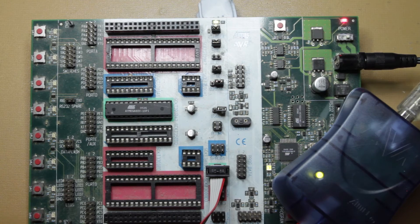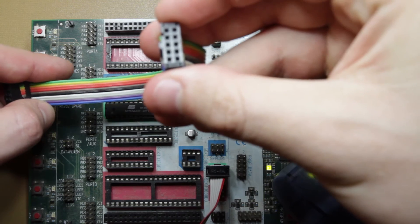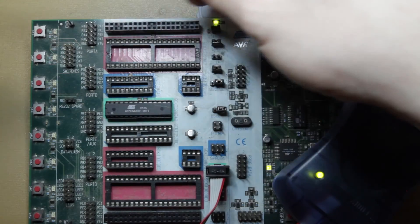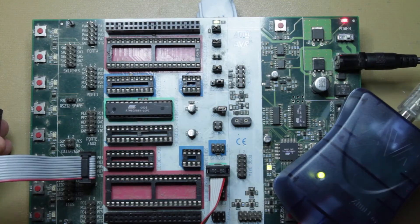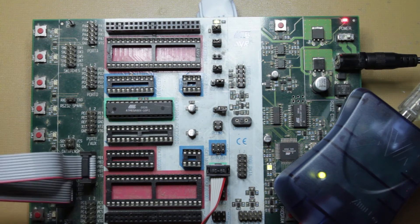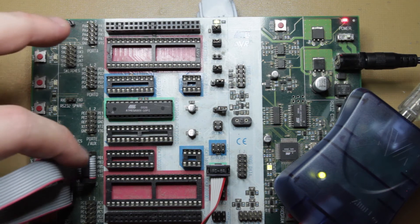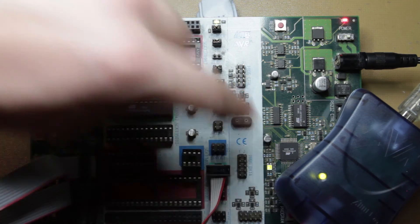Connecting the peripherals is really simple. All you have to do is take a ribbon cable — it's got 10 pins — and you just go from, pick the port you want, let's say port B, push it on, and then go to LED. Now it's important to note that there are no twists in this cable. If you plug it in twisted, you will short out 5 volts to ground depending on what this chip is doing, and then that little light will be angry at you.